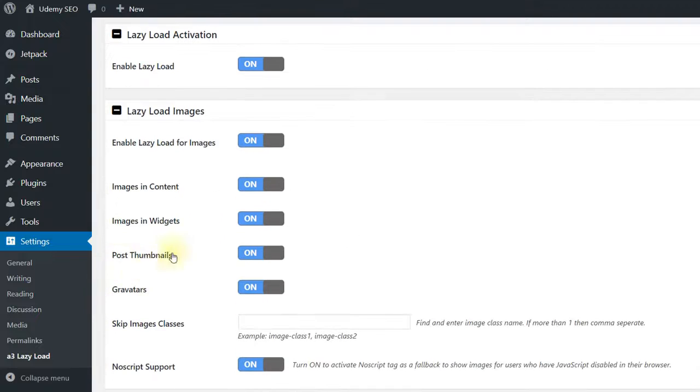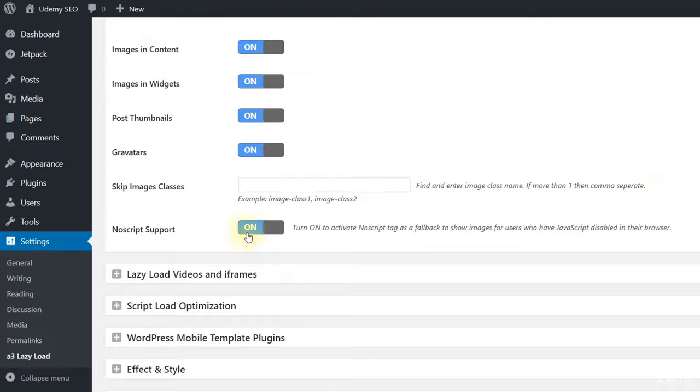Lazy load images, you need to switch on lazy load for images, images in content, images in widgets, post thumbnails, gravatars, and you also need to activate or switch on this no script support. In case the users have disabled their JavaScript, then this no script tag will work as a fallback.